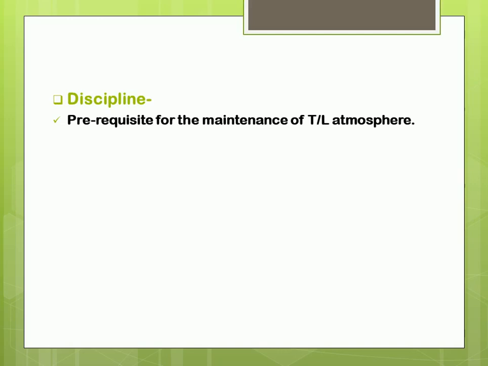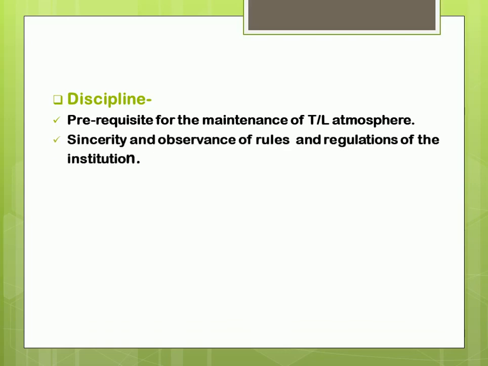The next principle is discipline. Discipline is a prerequisite for the maintenance of the teaching-learning process and atmosphere in the classroom. There should be sincerity, obedience, respect for authority, and observance of the rules and regulations of the institution, which is very important as far as this principle is concerned.